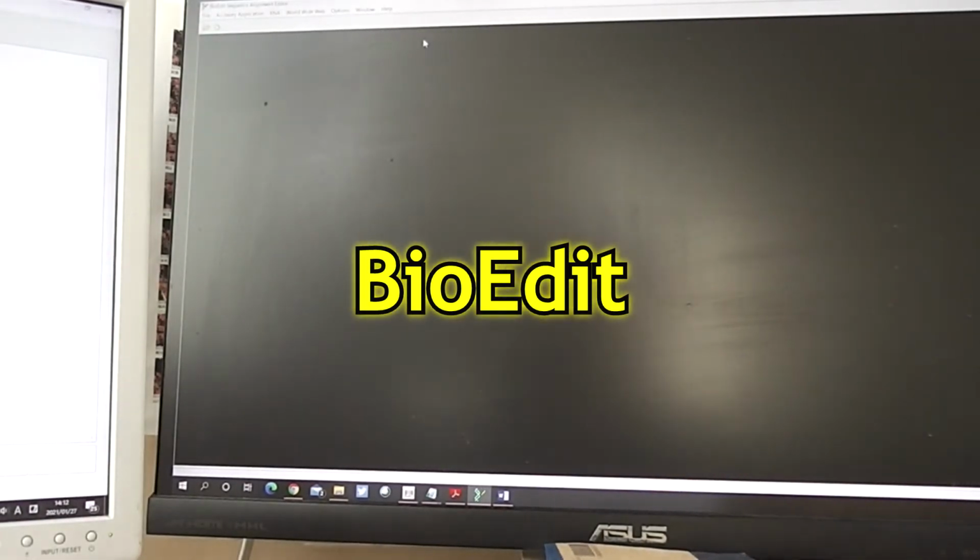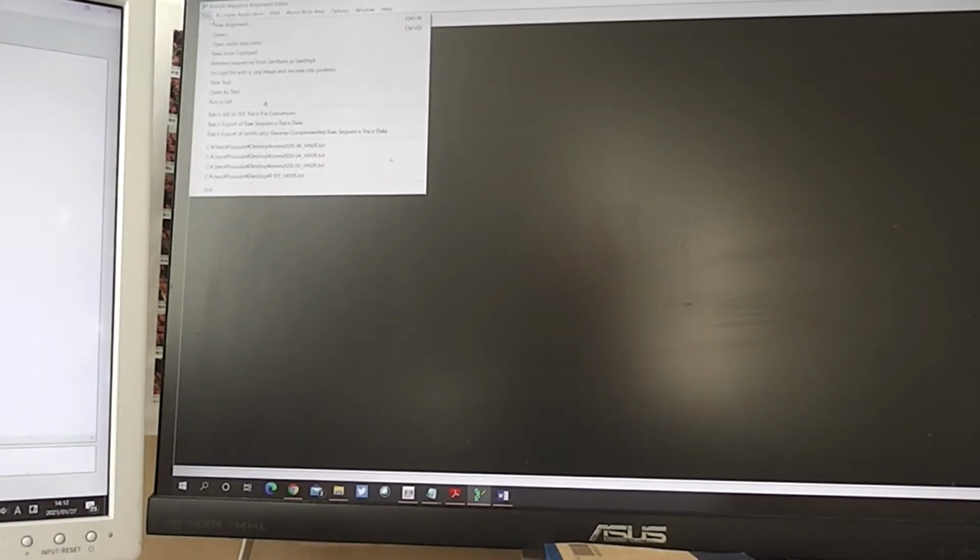The name is BioEdit Sequence Alignment Editor. This is free software. If you search in Google or Yahoo or something like that, you can get this software supplied by the BioEdit Institute. Yes. So let's try to open that file, the reverse primer sequence data.